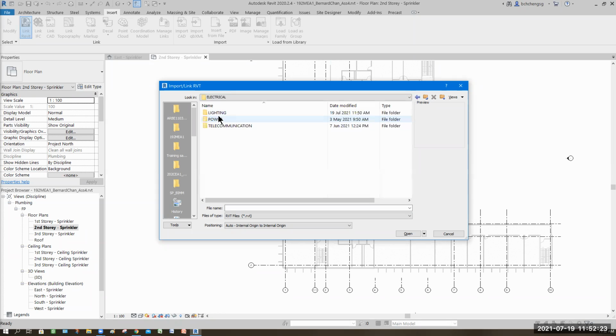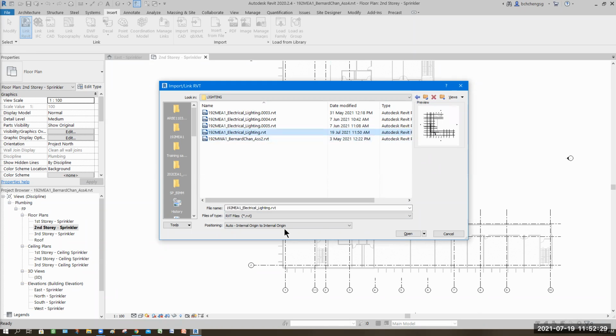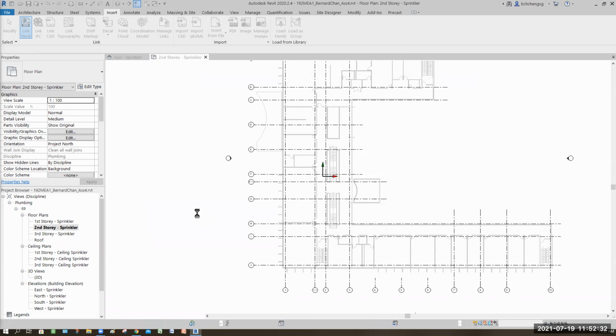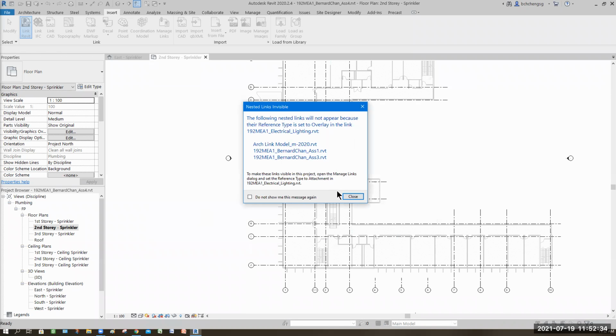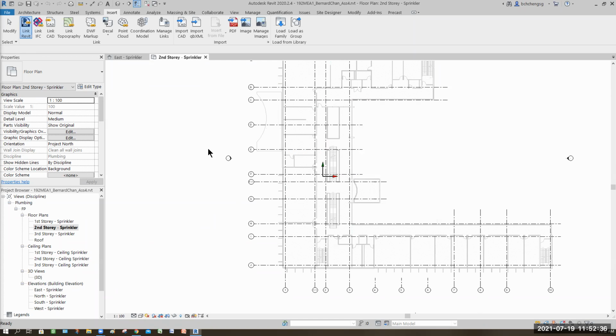Our HVAC or lighting first, doesn't matter. Lighting. Okay. This one they auto clear away though, so don't worry. Link Revit.